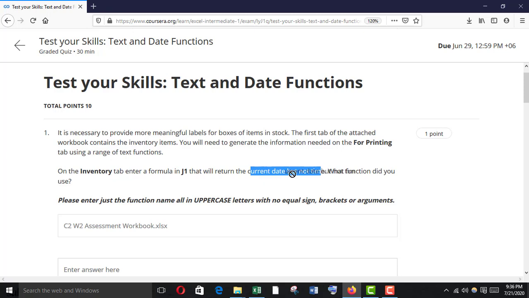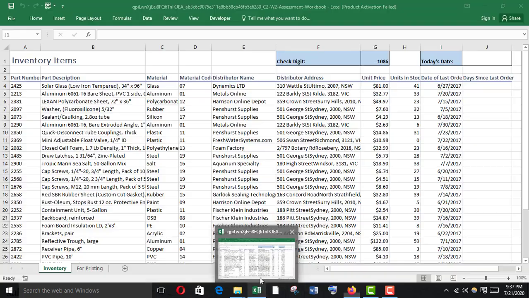So for date and time we use now function, but they want just date, not time, so we should use today function. Okay, and what function did you use? Okay, fine. And please enter just the function name, all in uppercase letters and with no equal sign, brackets or arguments. Okay, fine.